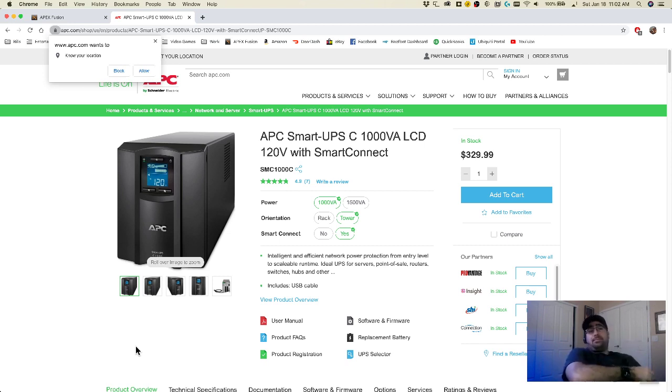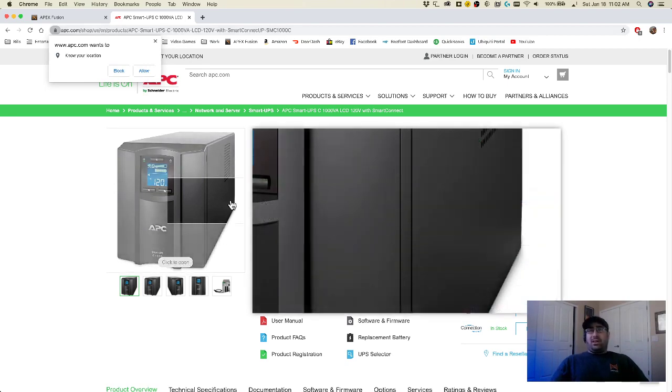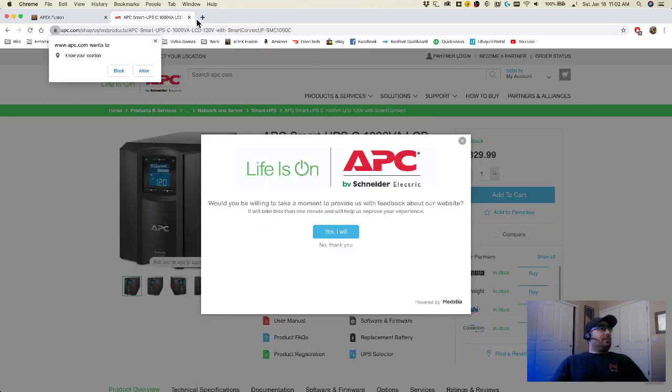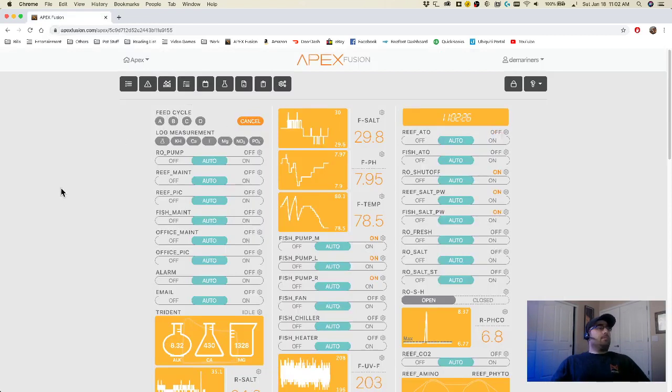Whereas these consumer grade ones they'll just die, and you usually have to replace the battery if you're over voltaging them. These are good for chillers if you ever needed a battery backup for a chiller. I hope that helps. I would stick with the smart UPSs.